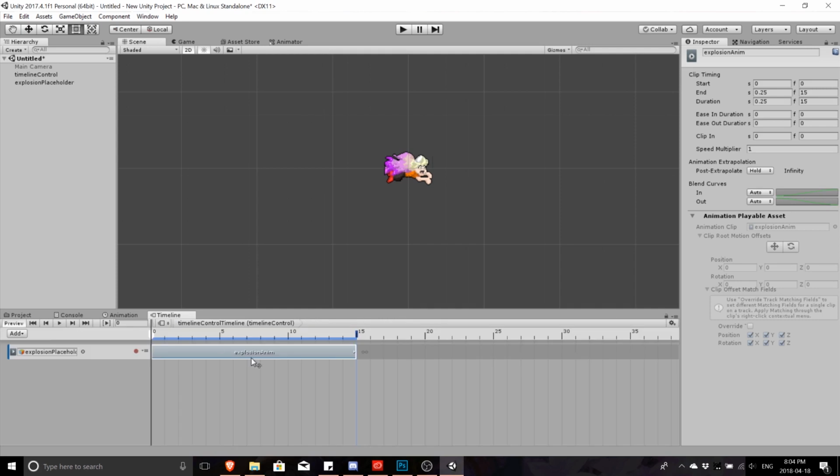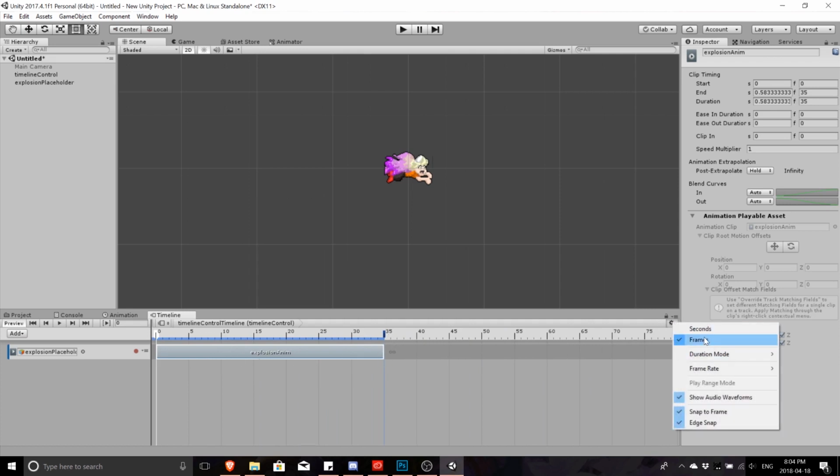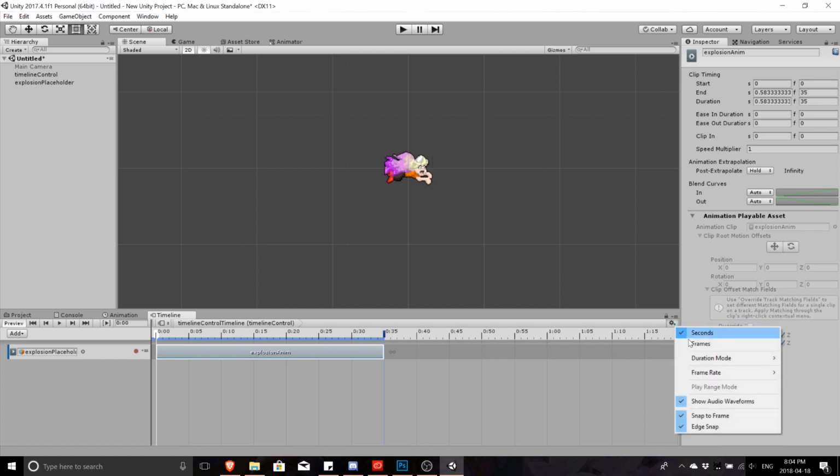The reason for that is in our timeline, the director has it cutting off early, and our keyframes actually go past what the current animation is. To fix that, you can simply hover the mouse until you see it change to this, and drag it out. So now the full duration of my animation is 35 frames. My timeline is currently set to frames. Yours might be in seconds. Who knows? In this case, it's still the same.